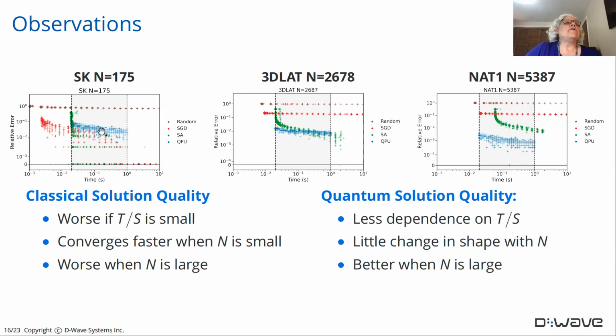And so here again are our three plus-minus-one problems. Cliques, the smallest ones in our tests; 3D lattices, the largest logical problems in our tests; embedded problems; and one native problem. Basically these are relative errors in the minimum now, not in the median. So they're slightly different, but they give a clearer picture.